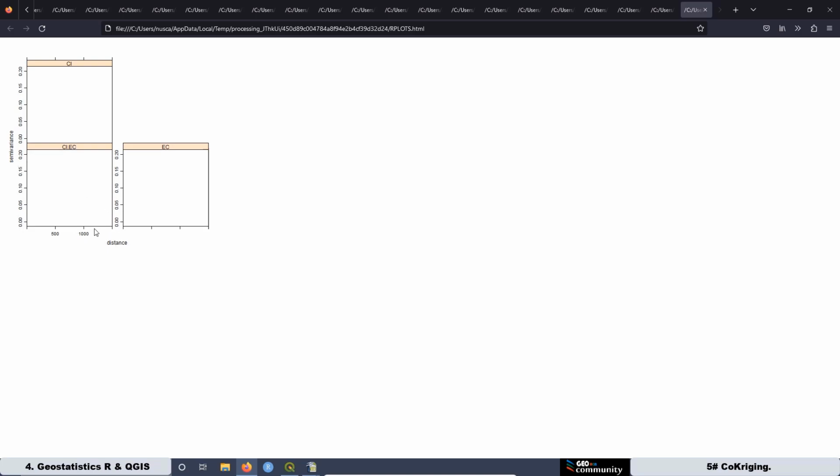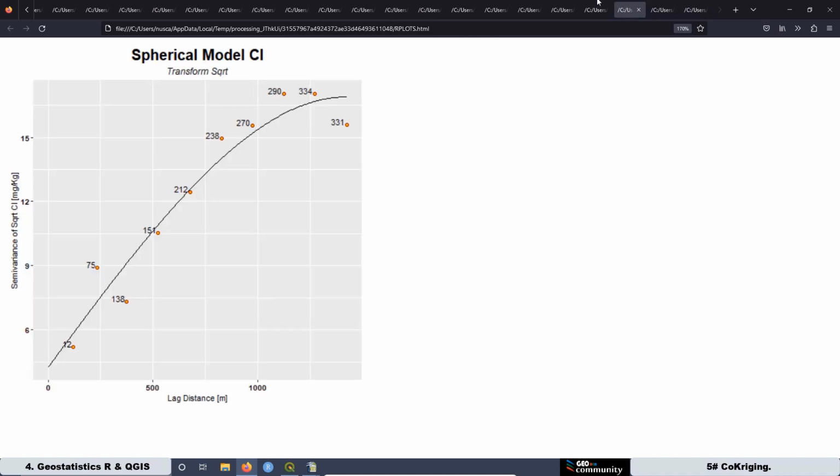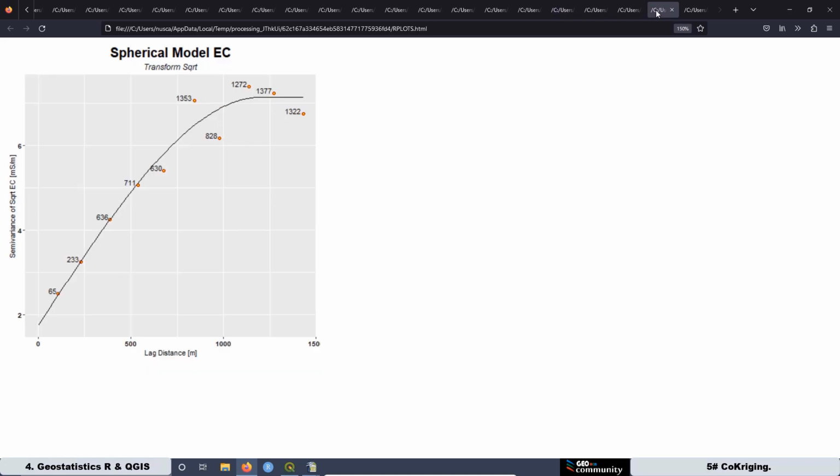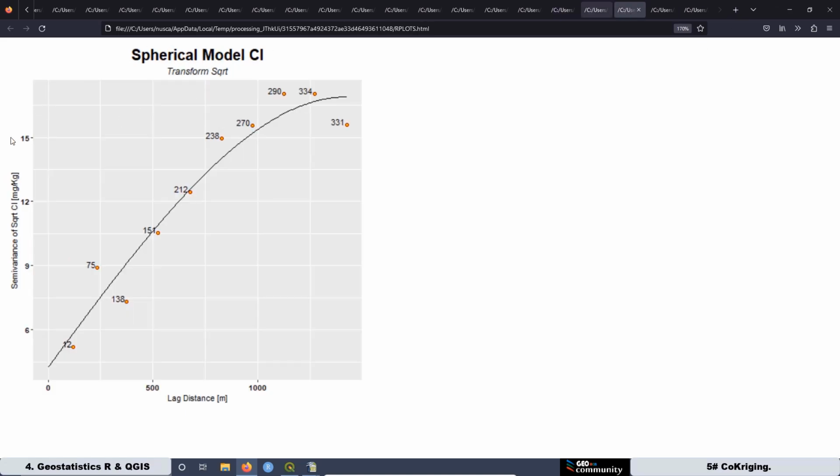Well, on the x-axis, it will be the range, which is 1,500 meters, and we are already covering it here. But on the y-axis, we can see that in this graph, it is of the order of 20, and in this other one, it is of the order of 7. So we need to leave at least a value of 20.